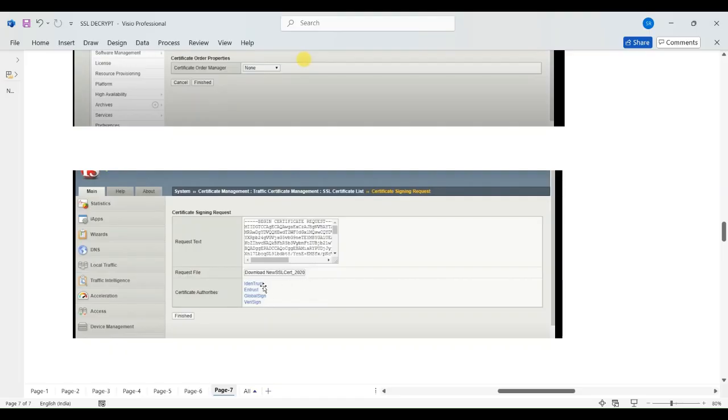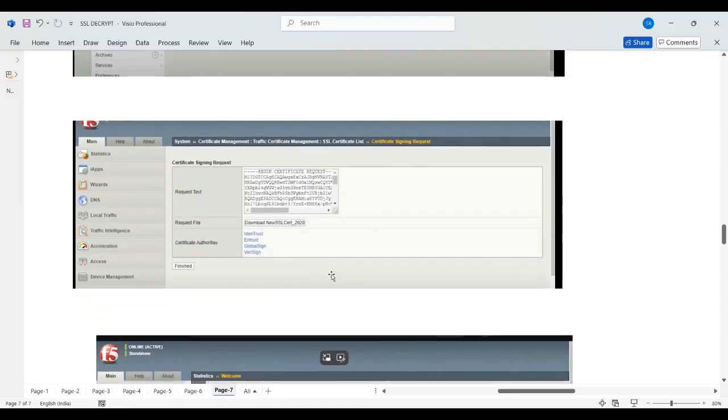And these are the certificate authorities. There are more certificate authorities like Entrust, GlobalSign, Verisign, right? So once you have this text, you can send it to one of these trusted certificate authorities. Like these are the government. So your form is ready for the passport, and you will send it to the government authority. Entrust or similar ones are the government authorities in the digital world, so you will send it. Once they validate or verify it, they will give it back. This process is called the CSR, certificate signing request.